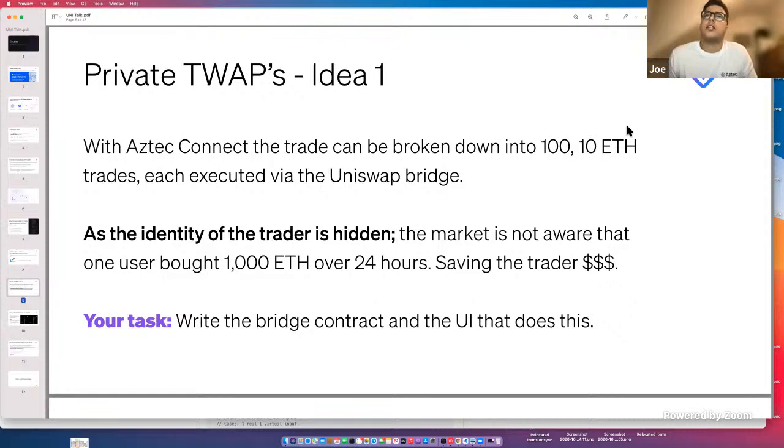One advantage, and this is leading on to the next idea, is that if you have a bridge contract that does ETH to DAI and DAI to ETH, the naive way of doing that would be doing two large trades on Uniswap, but you can now write a bridge contract that nets the two. So the only thing that can be front run if you front run the rollup is the delta. So if more ETH is being bought than sold on Aztec, then you can front run the difference, but the only way to get in on that transaction is actually to be part of the Aztec network and have a DeFi transaction.